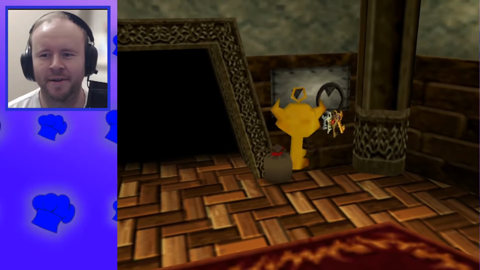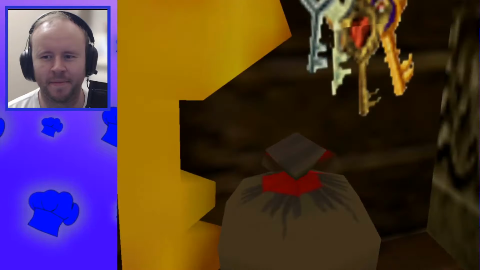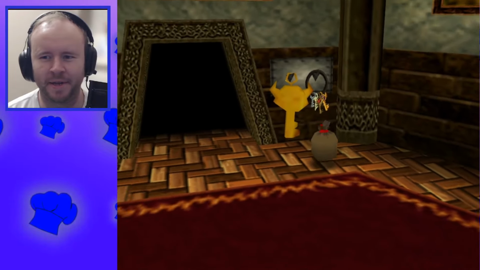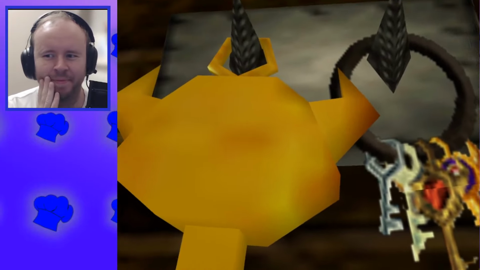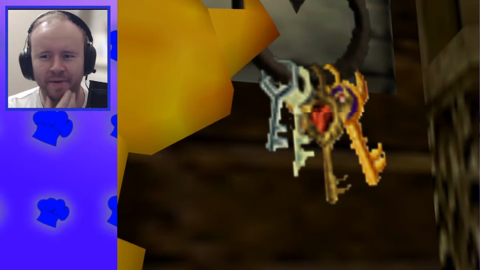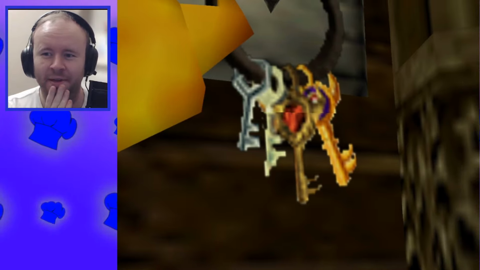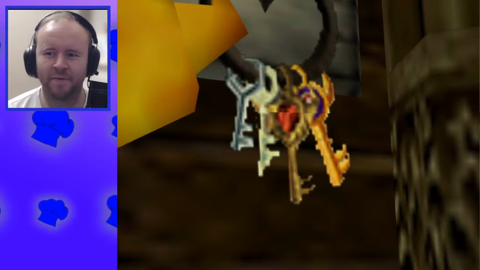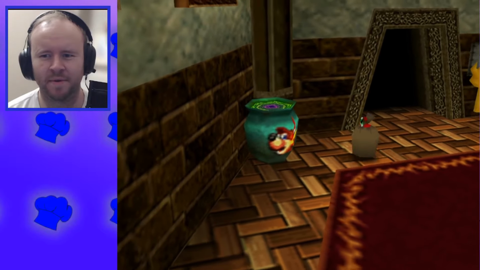A nice... wait, hold on. So we've got the key that you get to progress in Mario 64, for each floor. And then here we've got a small key from Ocarina of Time, a boss key from Ocarina of Time. What's that from, the last key? I'd think the other two would be from Majora's Mask, the Nintendo 64, but I feel like that's something else. What key is that from?